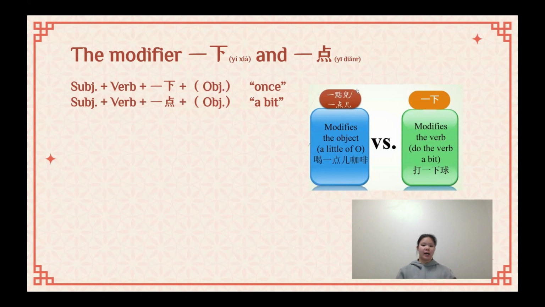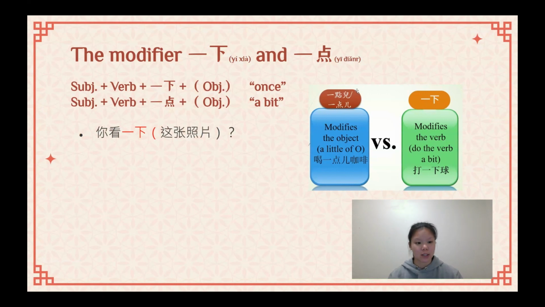And so 一下, which would be the first line of that structure, means a little bit, once, like do this once or a bit. Now that can be a little bit confusing because 一点 also means a bit, but the meaning of a bit is a little bit different. So you could say 一点 if you were in that sentence, because that's just the proper way of using 一点. And if we were to say, just a little bit, 一点, right? So let's not confuse ourselves. We're going to go over just some examples.